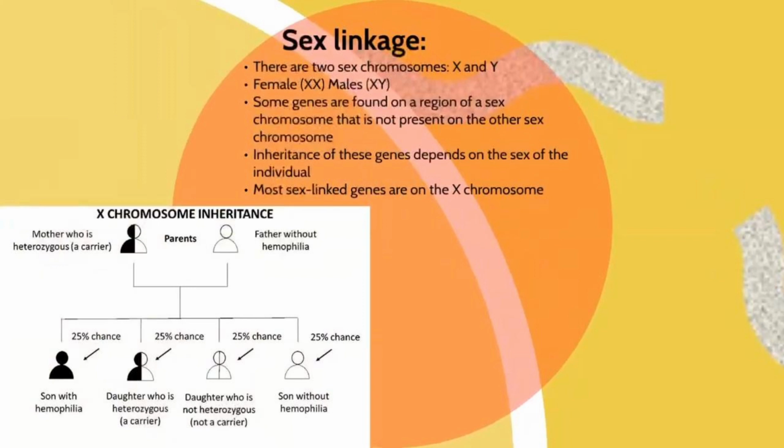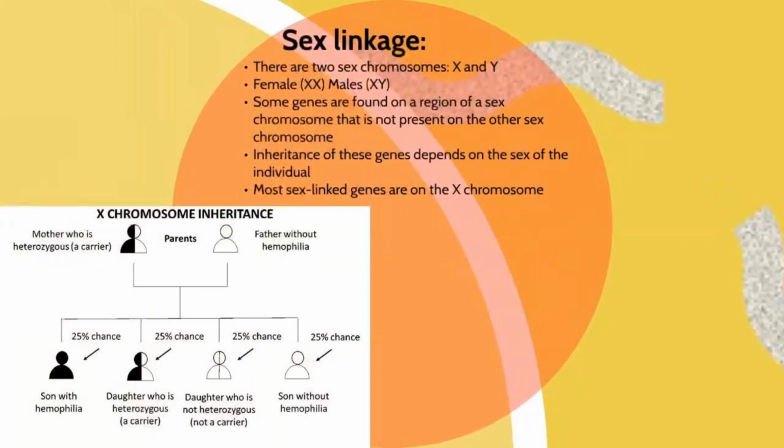They can then have a daughter, and in the case of a daughter, they would have two X chromosomes. So that means that the father would pass on his X chromosome, which has nothing on it. Then he has the mother, who has passed on her dominant allele, and so this daughter does not have haemophilia, is homozygous, and is not a carrier. They can also have a daughter who is heterozygous and a carrier.